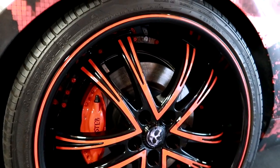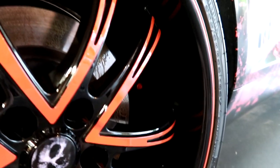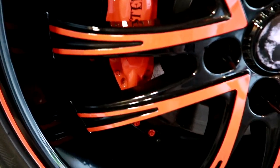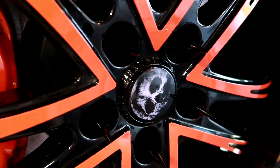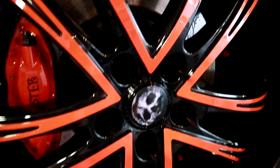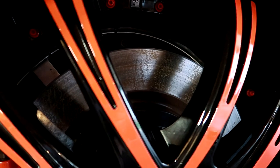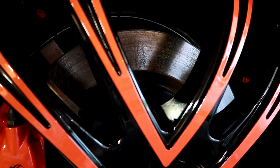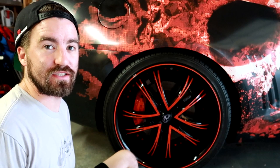Here is the wheel after — as you can see, all that grime and brake dust that was on there is for the majority gone. All nice and shiny, even those crevices I told you about. Like I said, you'll see your disc brakes are a little brown from the cleaning solution — don't worry about that. As soon as you drive it a couple feet down the road and hit the brakes, it will get all that off. Don't worry about that at all.